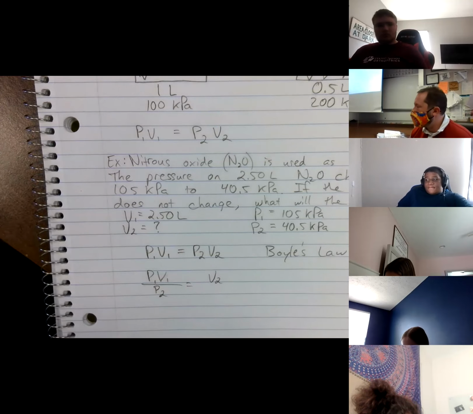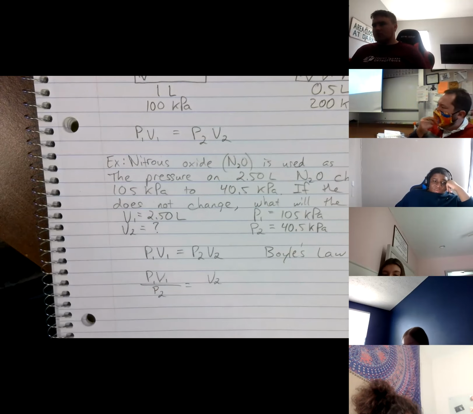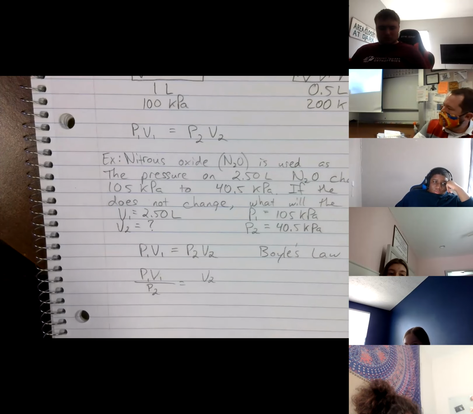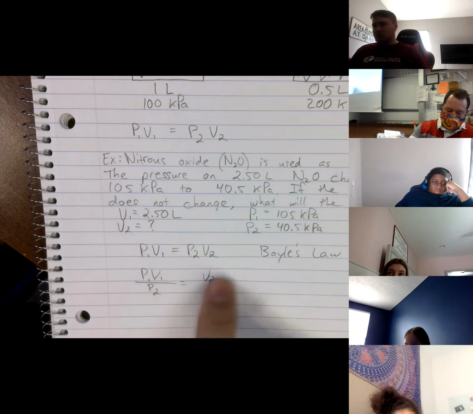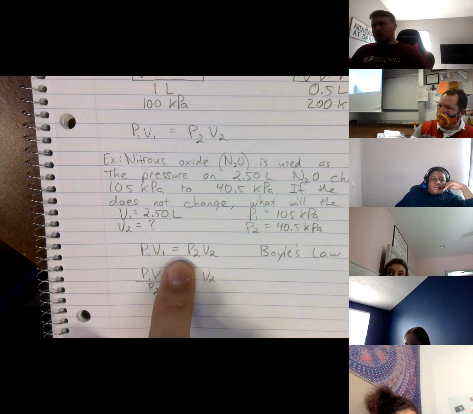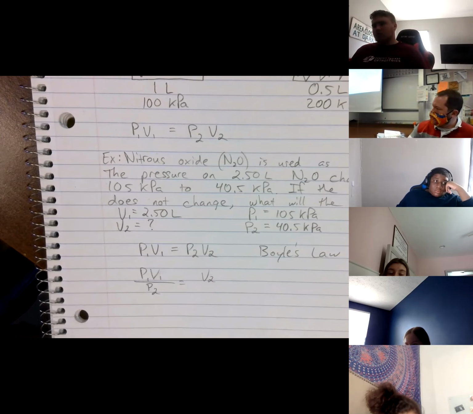Before we put any numbers in there, numbers just get in the way. They just get confusing. We've set our problem up. We say, hey, if you want V2, this is how you get it. Now we can put in our numbers. Again, the way that we got that is we wanted to get V2 on a side by itself. Right now it's multiplied. The opposite of multiply is division, so I divide by P2.